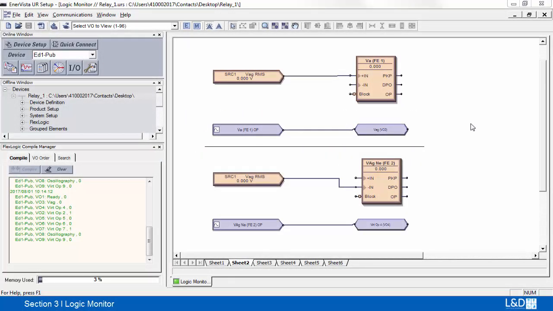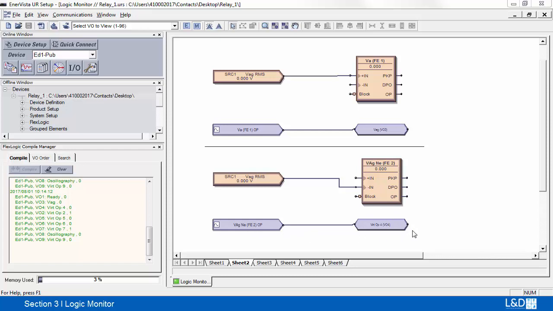So when using the flex elements and the flex analog in the monitor mode, you'll see the signal and the magnitude, and you'll see a percentage of per unit on the flex element. What I've done here is this flex element operate signal has been put in as an input signal to control a virtual output. And the same thing here, this virtual output, this flex element number 2 is also monitoring the operate signal here as an input into another virtual output.